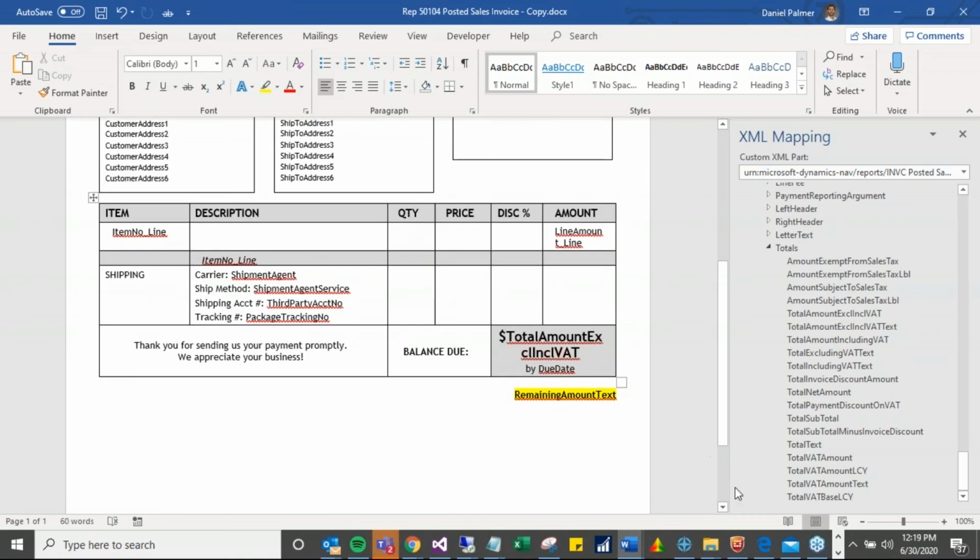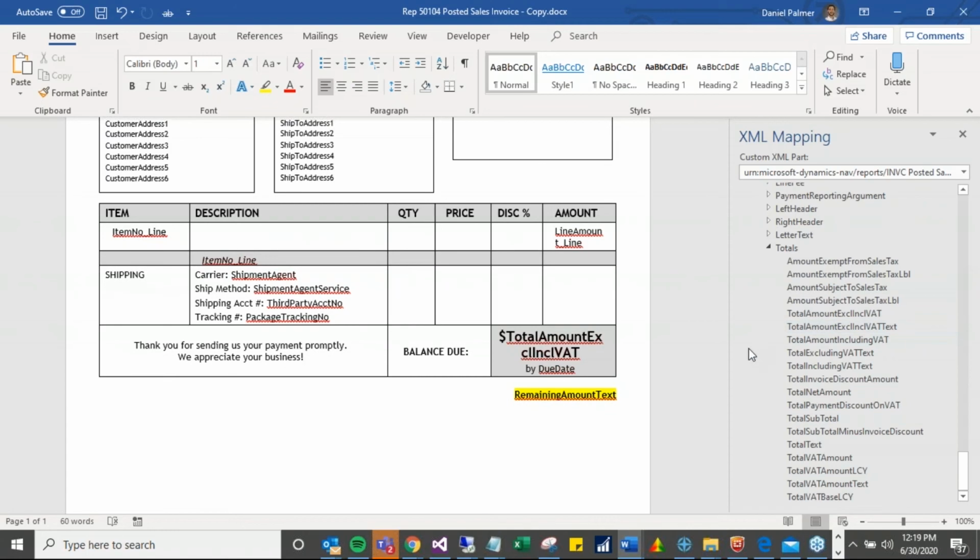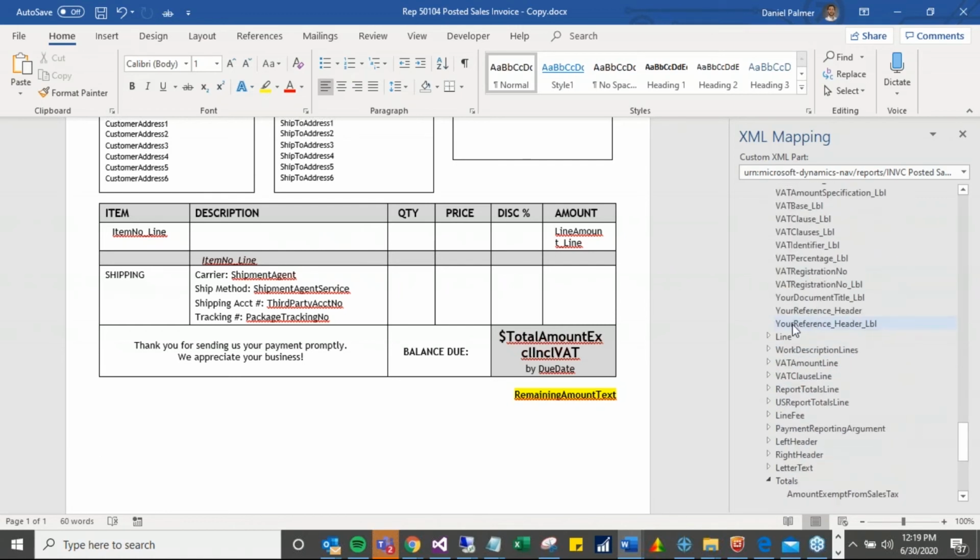So that's one thing to keep in mind, is if you have a total or something like that, your code should be within this totals, and it should essentially create that totaling separate from the rest of the nav code. So you don't want to rely on the data item structure or anything like that.